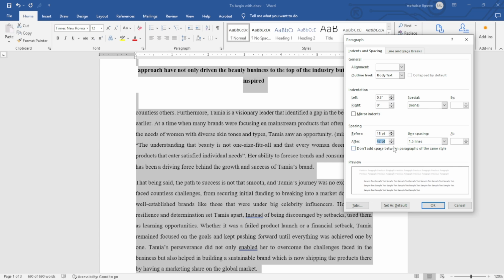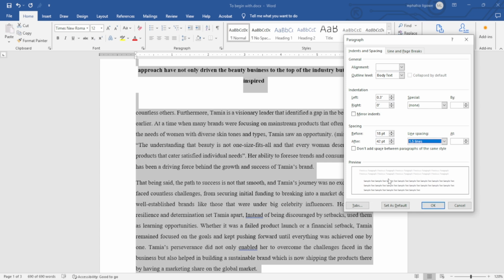You can also choose your spacing from this dialog here. Click this drop down menu and choose multiple, or if you want it to be double, or single, maybe you want it to be 1.5 lines. As you can see on our preview dialog here, everything was changing, and once you are satisfied with the options, you can click OK to save the changes and have them applied to your document.